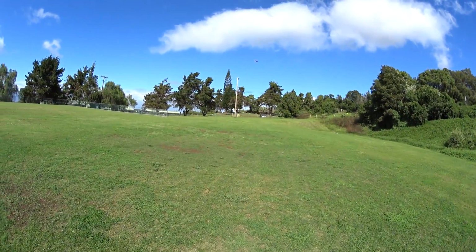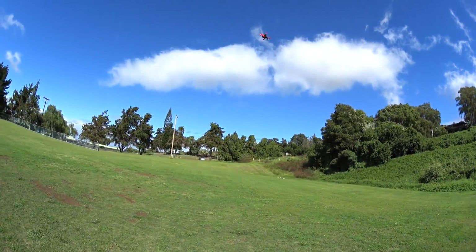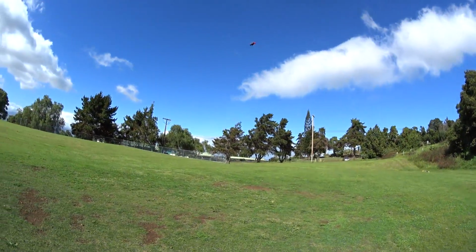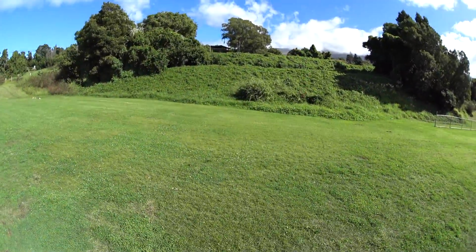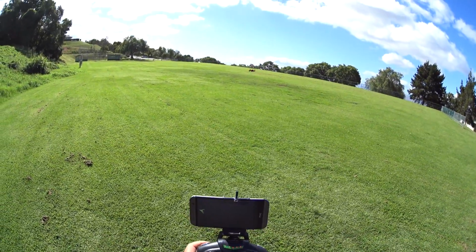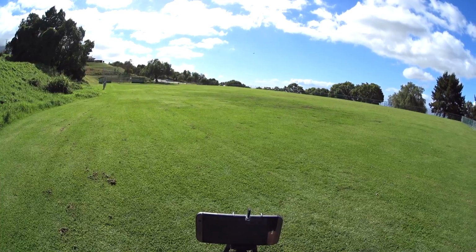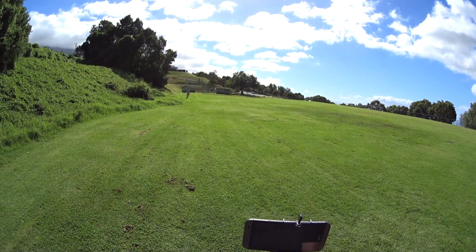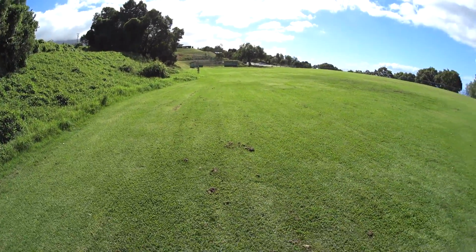Wow, really good lift. Control is smooth, precise, decent lift actually for having this complete FPV setup. There's the bottom right button here, holding in, and that was bringing us in headless. Looks like the headless is completely skewed, but probably from my relaunch over at the other end of the field.